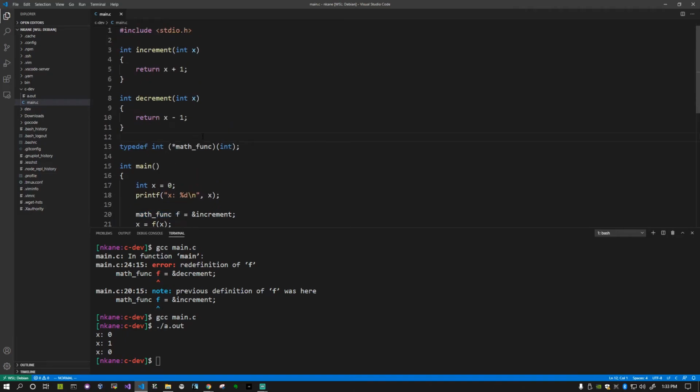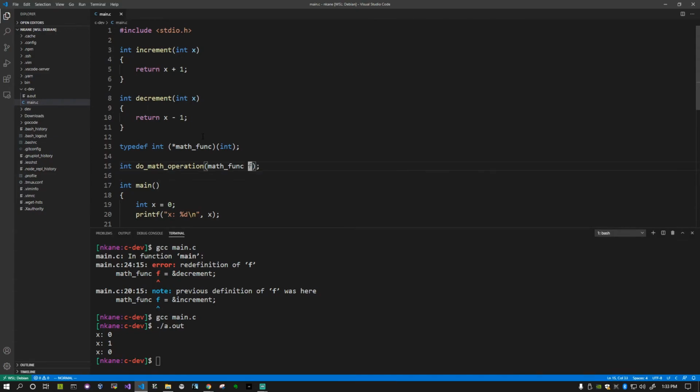What often happens is you'll have a function that actually takes in a math function. So you can have something like int do_math_operation, and that particular function takes in a math func. If you define this down here, it takes in a math func, and then it just invokes it, right?